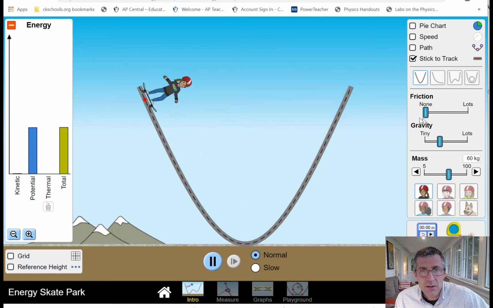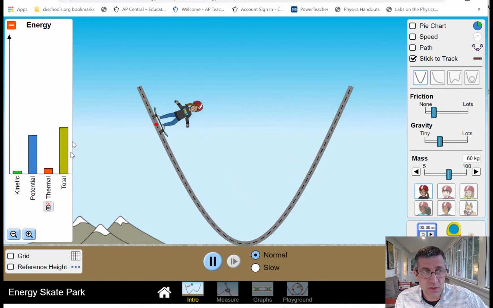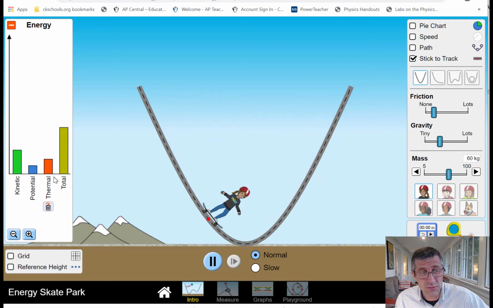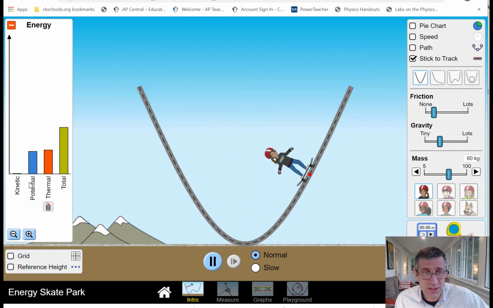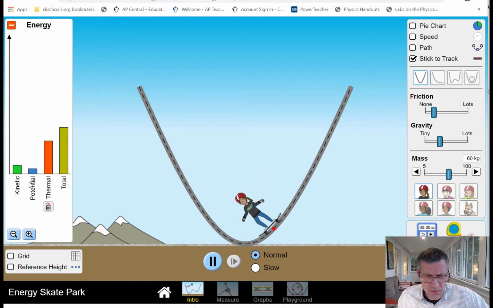When I add friction into this, now notice that I'm losing energy. My total energy is the same, but now I'm losing that energy into thermal, so it's becoming less useful. So my total energy is conserved, but my kinetic and potential energy, or what I'll call my mechanical energy, is not being conserved, and so I'm losing some of it. I'm going to be careful about how I describe some things. We'll have conservation of energy, and we can pretty much only lose it through friction and drag.